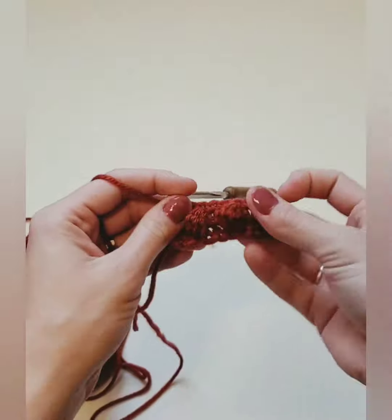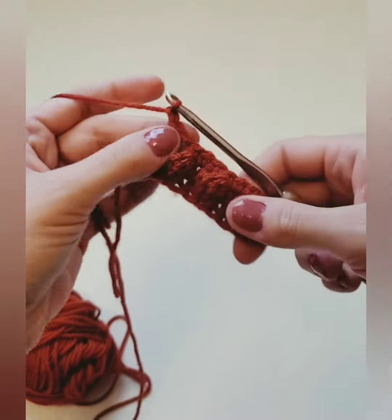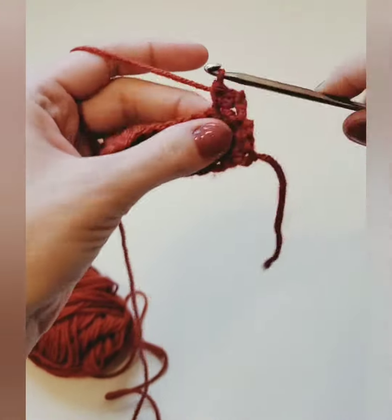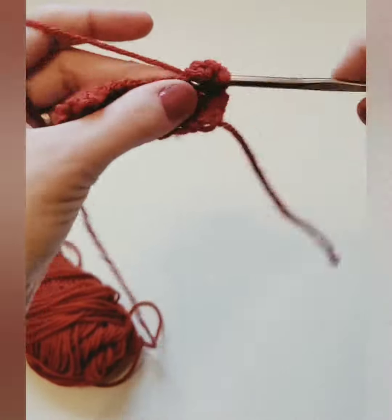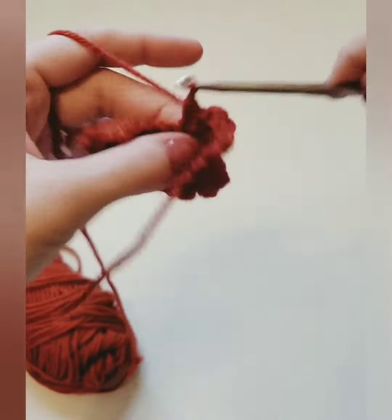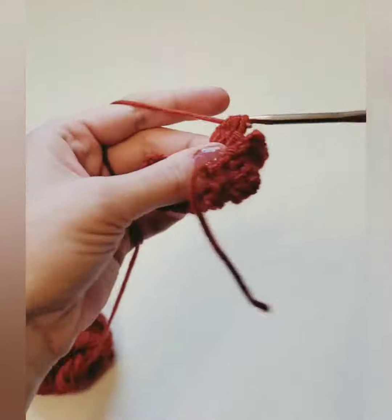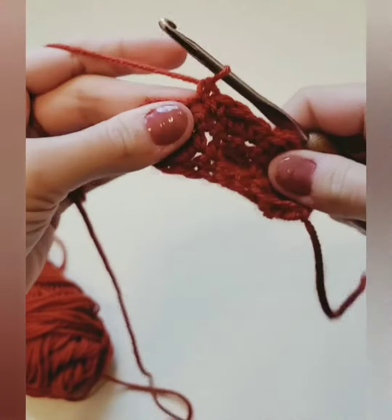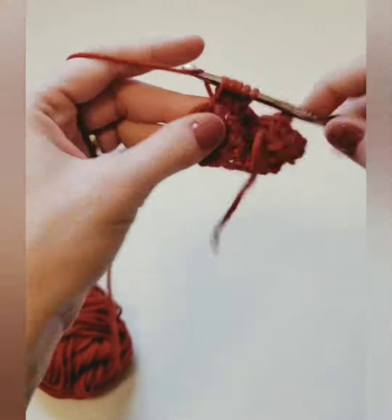Okay, so now what we're going to be doing is placing the next bobbles in between the stitches. So you're going to do a chain one, then do two single crochets to start out with. So the other row started with one single crochet, this one starts with two. So two single crochets, then your bobble stitch — and you just keep going until you have five loops on your hook. Yarn over and pull through all five. Then two single crochets. We always have two single crochets in between each bobble just to space it out a little bit more. Then two single crochets, and then you end with a bobble and one single crochet at the end.